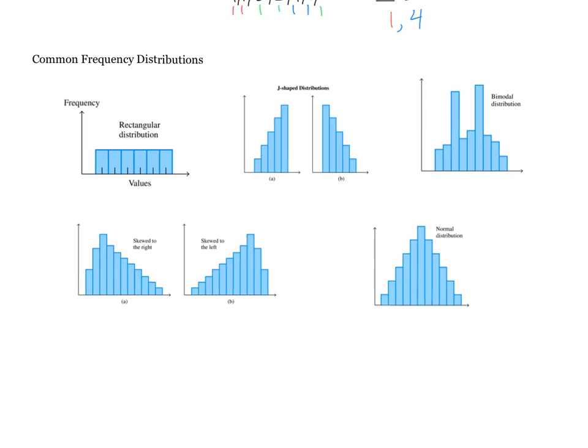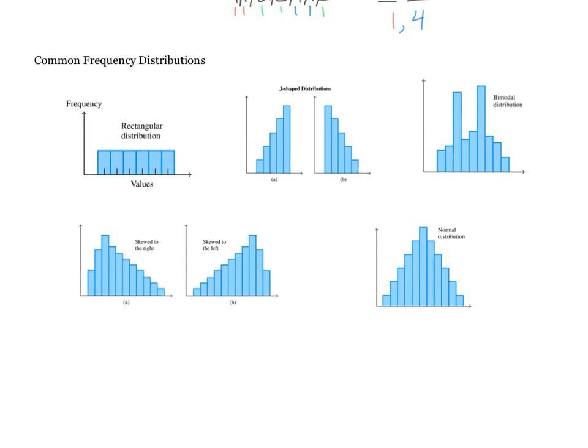So here we have, lastly, some common frequency distributions and all their names and what the graphs would look like. With this one, the rectangular distribution, another way to say this would be uniform. It's the same all the way across the board. It looks like a rectangle. If it's uniform, everything is the same. We have a J-shaped distribution. I don't know, maybe you can see it like this. And it can be a backward J. Put a little cap on it, there we go.